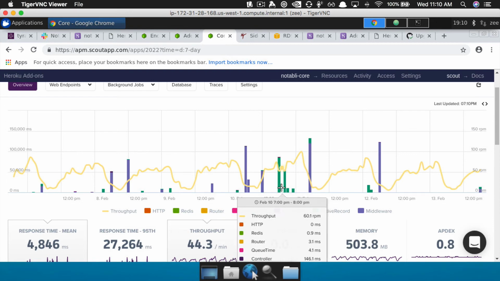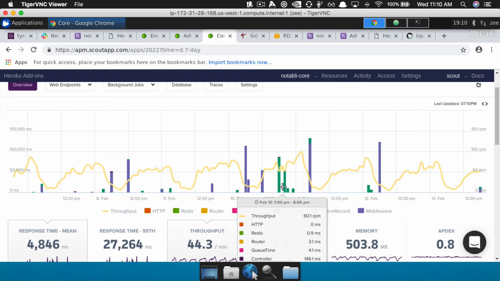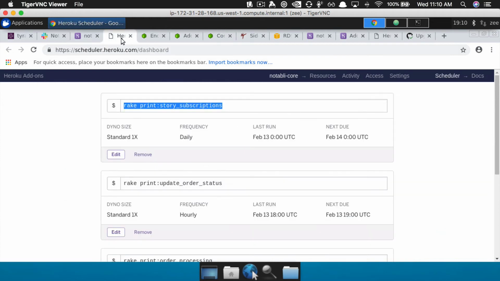Here are the exceptions. Here's when the exceptions started happening, right? This chunk here? Or am I missing something, Jackson? I'm not sure if that's the exact time. Let's see. I can give you a specific time. Let me give you a couple times. Heroku, because that's where the errors were.